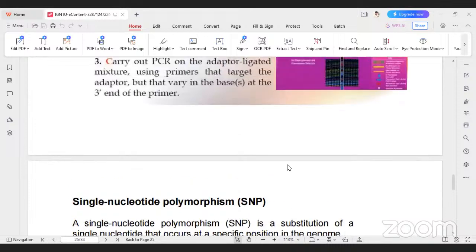Advantages are actually not given here, but you should remember the advantages of this technique. This technique is extremely sensitive and highly reproducible, rendering it superior to RAPD. It has wide-scale applicability, is extremely proficient, and is not only a simple fingerprinting technique but can also be used for mapping, gene mapping. Now some disadvantages.